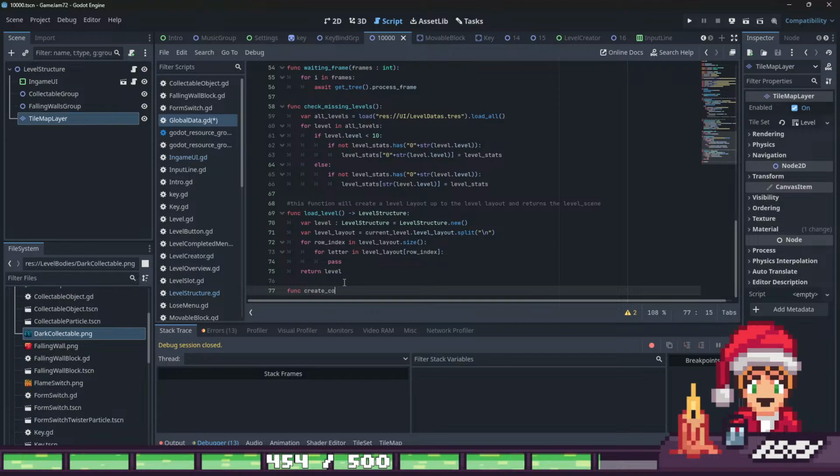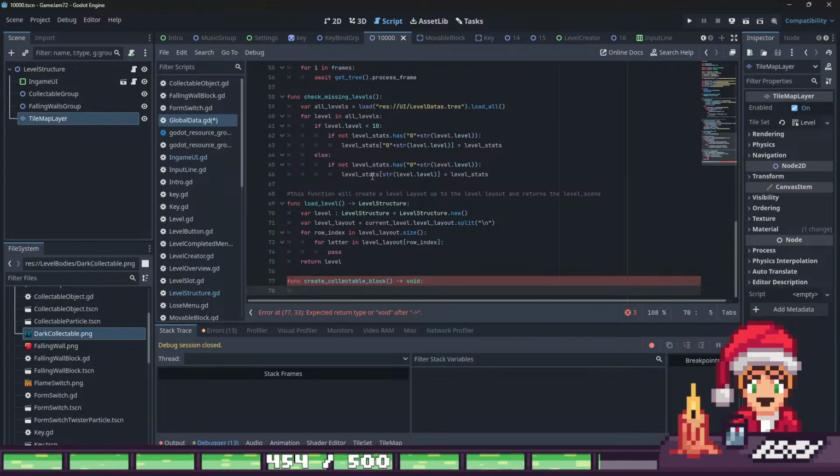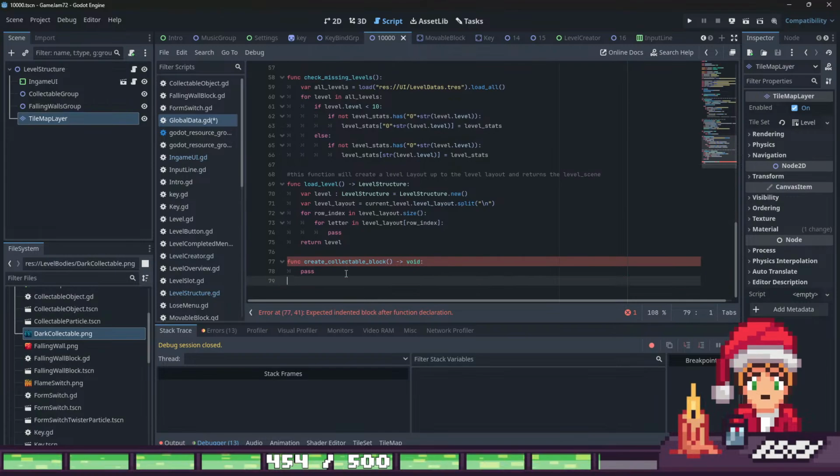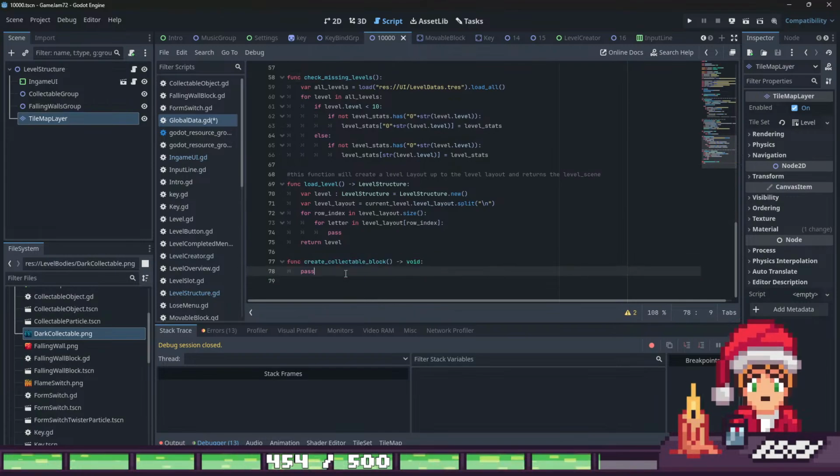Create collectible block. I think for every possible block, I will create my own function to keep everything as clean as possible. Create.